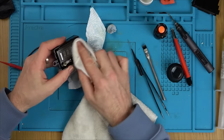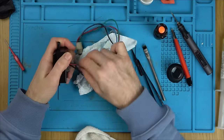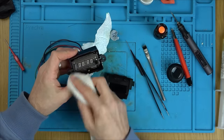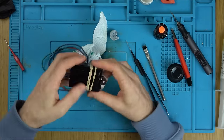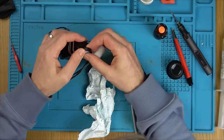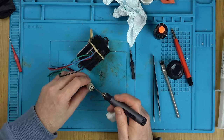So if you pulled a wire a bit too hard and the glass nipple hit against the back casing, then you'd be worried about snapping it off, and then all that work would be in vain, and obviously the clock would never work again. So fast forwarding through this bit, but I think it took about 15 minutes or more just to get it back into the casing. There goes my elastic band.